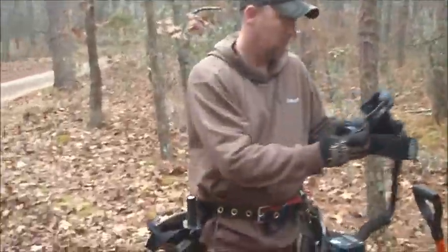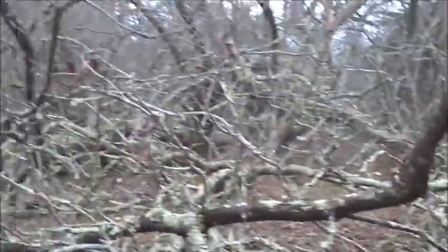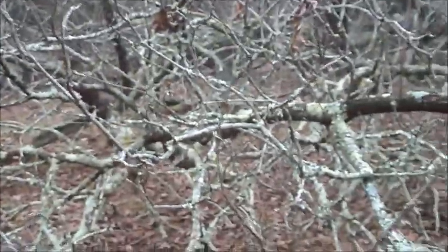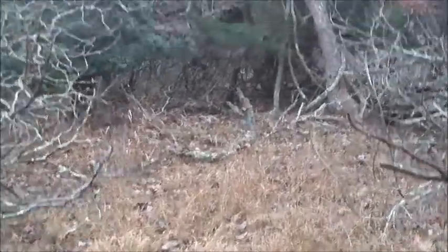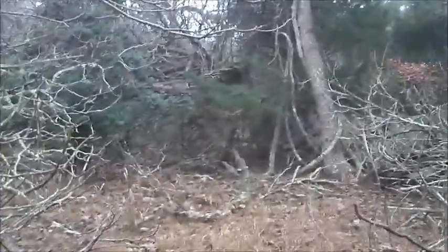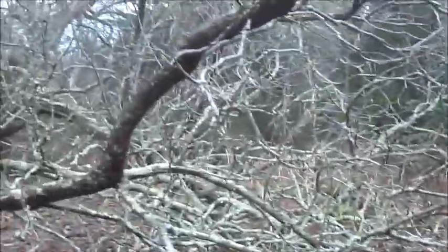I'm out here and there's a cellar hole over there. These trees are pretty cool the way they're all laying — they look like they have snow on them but it's just moss. Nothing so far — I got a mason jar lid, a couple of shotgun shells, and that's it. But we just started, so we'll see what happens. Stand by.